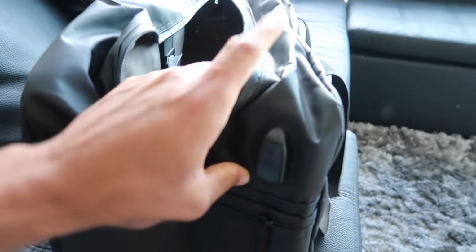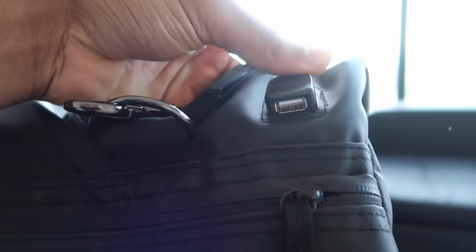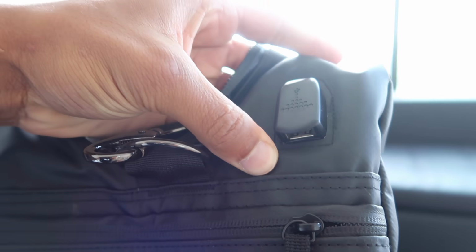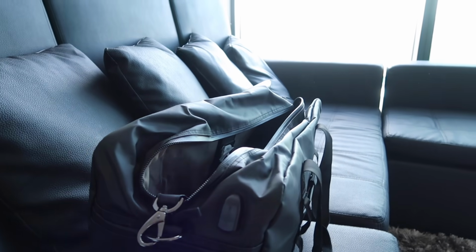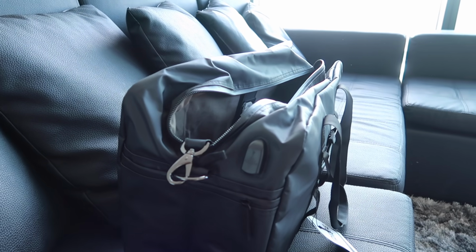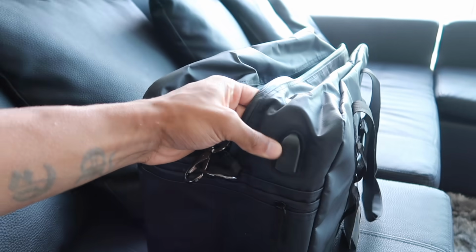And like I told you, there's a USB right here. So you just pop this open. Well, actually, you don't need to pop it open. Bam. So right there, you just stick your cord in there and charge your phone and all that stuff on the go. So you ain't got to be in the airport just waiting on that little charger port where everybody's in rush hour traffic. You can't even get in there and your phone might die while you're on the plane. So that's actually really dope and I like that a lot.